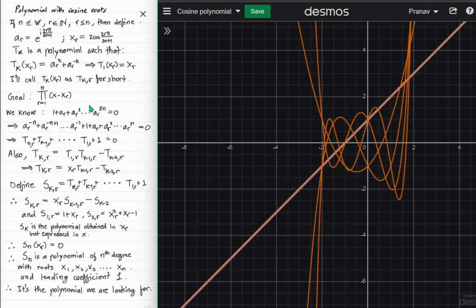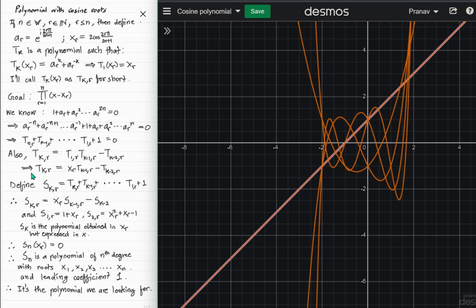Cool. Now this is good and all, but it's not really easy to calculate what t is just based on these definitions and the fact that you can express it. Just because you can doesn't mean that it will be easy. So for actually doing it fast, we'll rely on this kind of recursion. This recursion is very easy to prove. Just multiply t sub k minus 1 by t sub 1. And t sub 1 is basically what? It's just x sub r, right? Yes. So multiply that and you will immediately get t sub k plus t sub k minus 2, and then write this equation.